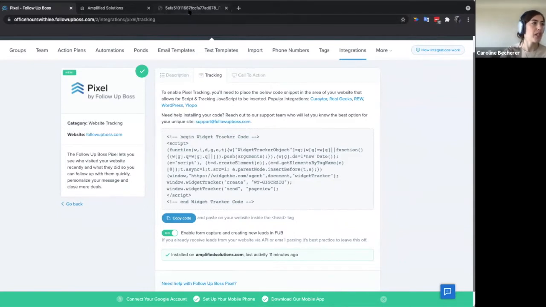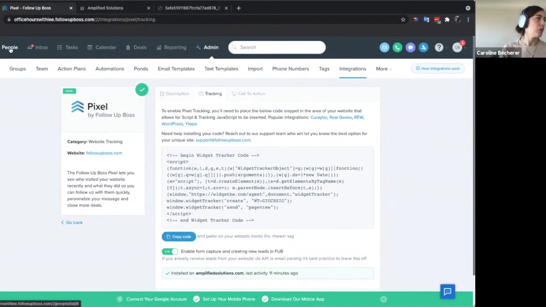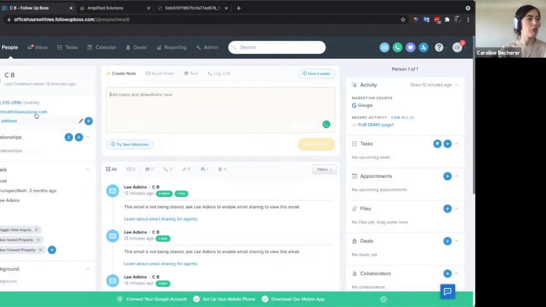One of the ways to do it is when they're logging in. If you have a login process for your website, once they enter that email address, we're able to tie it back to one of your lead profiles here in Follow Up Boss. So once they've logged in, that's a good way to start that pixel tracking process. The other thing you can do is send them an email from within Follow Up Boss that directs them back to your website. That's another way we can start attaching that activity to that person in Follow Up Boss. So either through the login or just by sending that email.